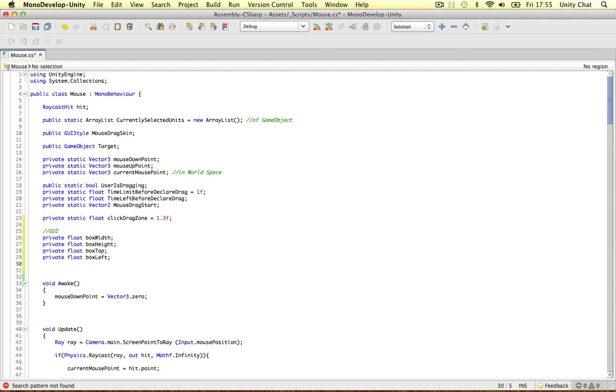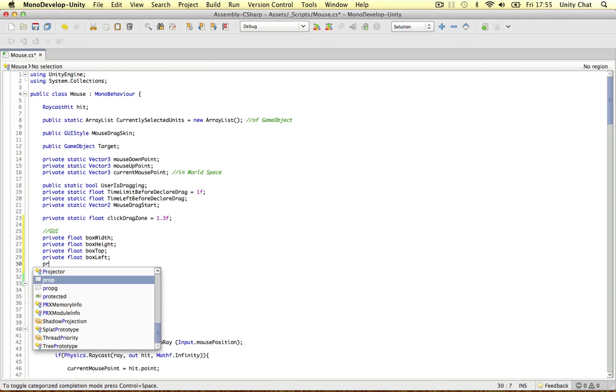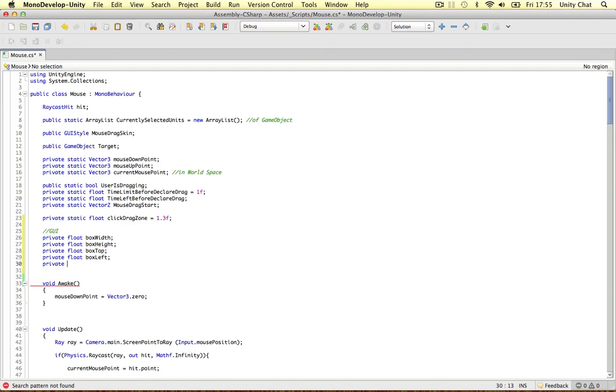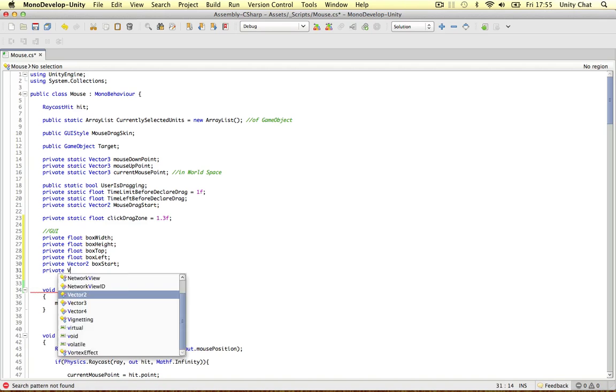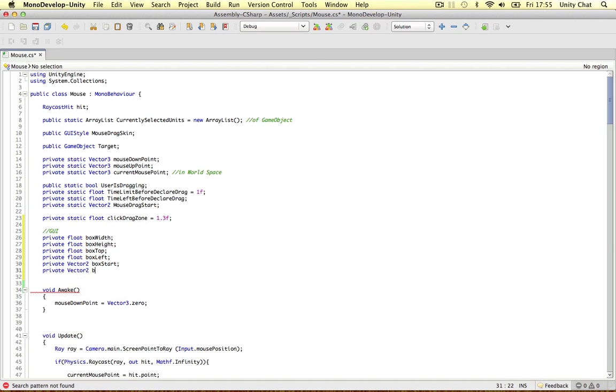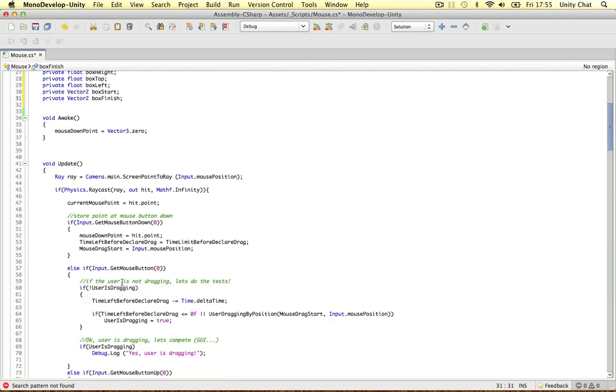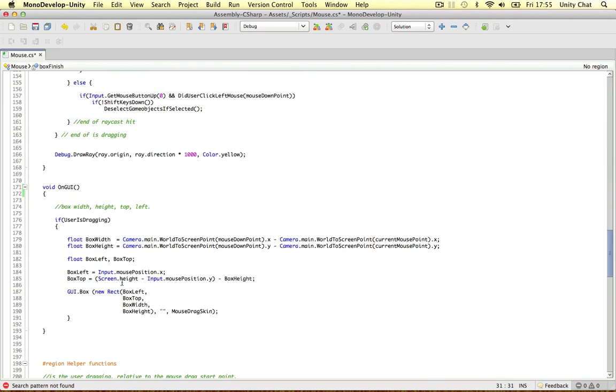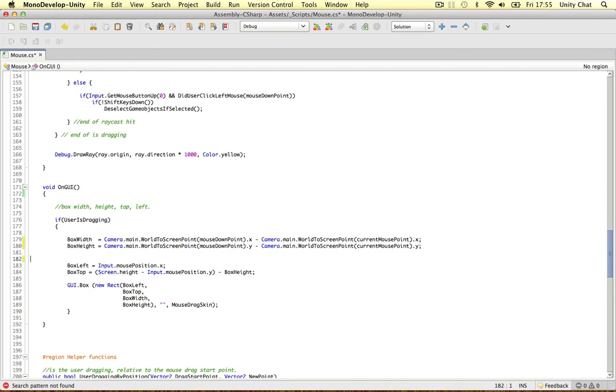Okay, and we're going to create two more variables in this video, which is two Vector2's. A Vector2 is an x and a y, and we're going to call this one box start, and another one as well, which is the box finish. Okay guys, so these are the two things we're going to work out in this video. All I need to do now is not declare any of these, and also change the capital to a lowercase.